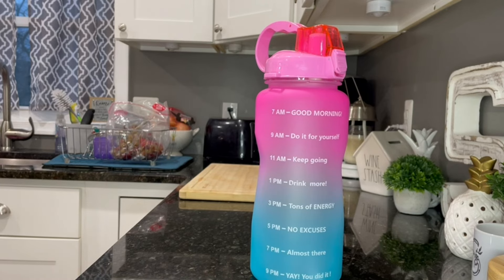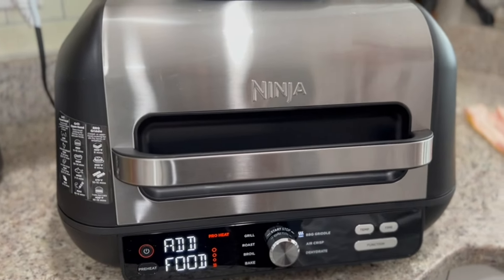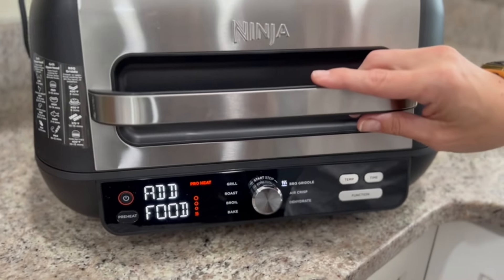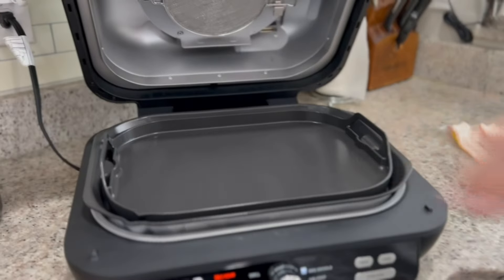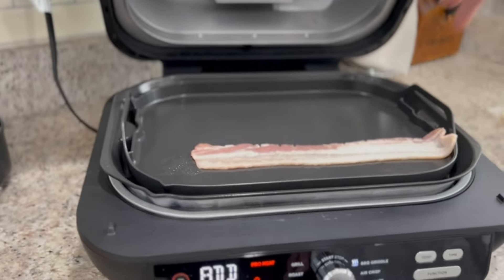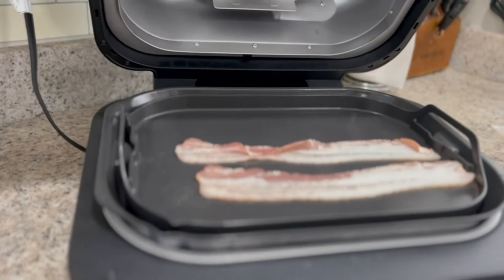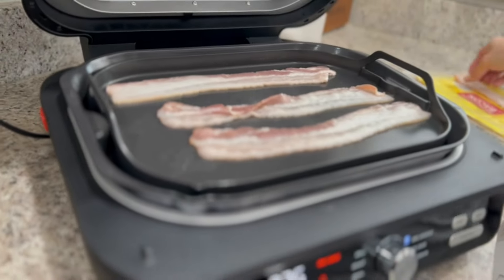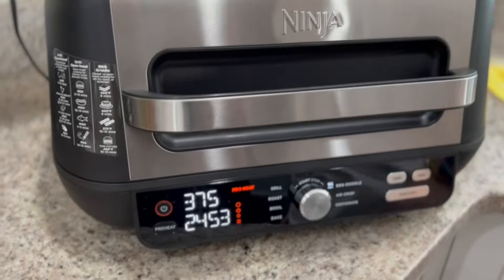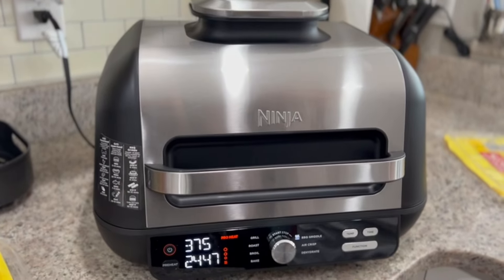So now we have a beautifully heat-rated Ninja Foodi XL Pro — we're going to use the griddle and make our breakfast. It says 'add food' right here, so we can open it up. It is very hot inside — we are going to add our bacon. The bacon is going to cook a couple of minutes before we add in our eggs, so we're going to put the lid back down and allow that to cook for five to seven minutes before we cook our eggs.